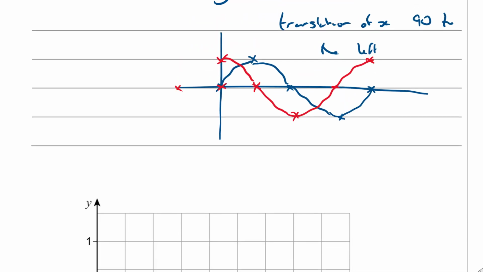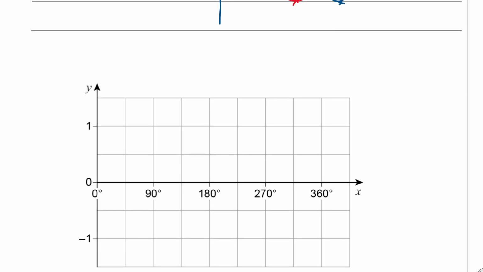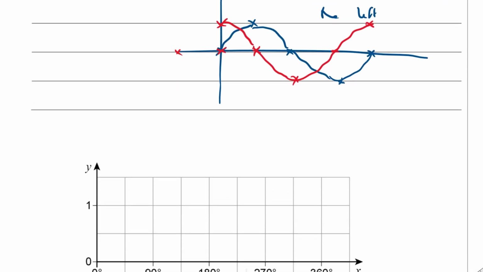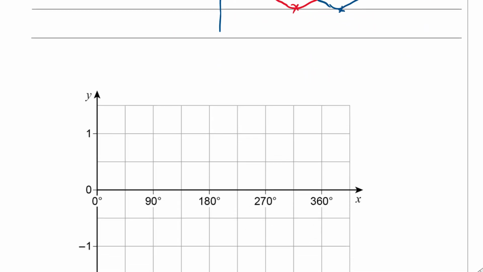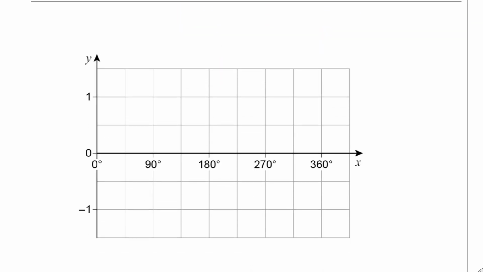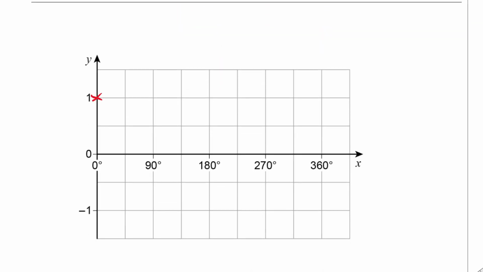Okay, good to sketch it out like that first, so we know what we're doing, so don't make a complete dog's breakfast of the graph paper we're given. So it's going to start here then, and then go through here, then through here, and then through here, and end up there. Okay, drawing our cosine curve in, or sine x plus 90. It's going to look like that.